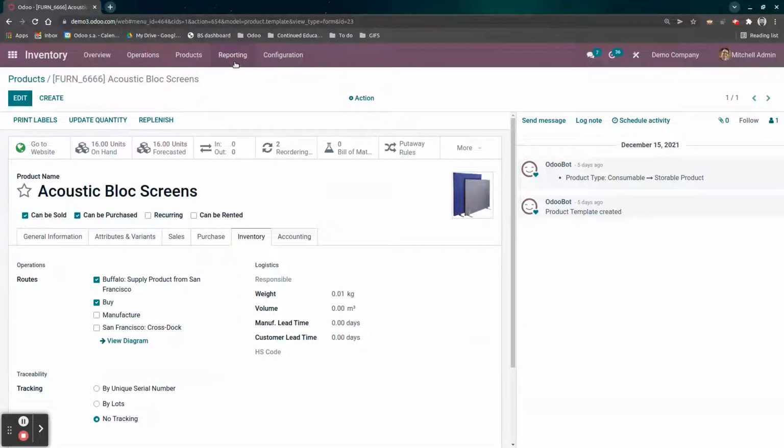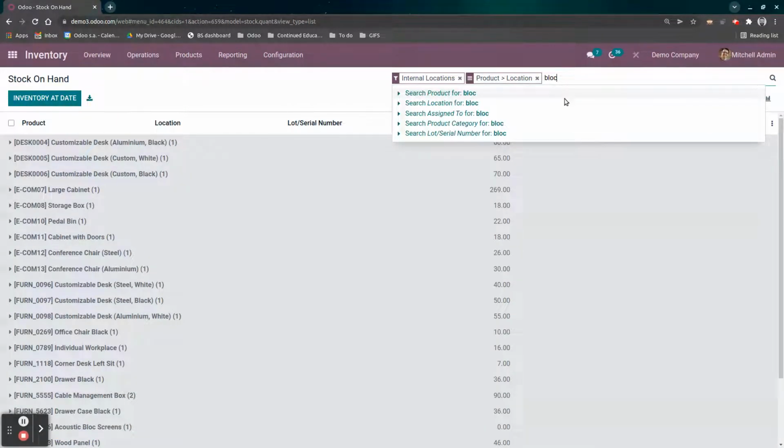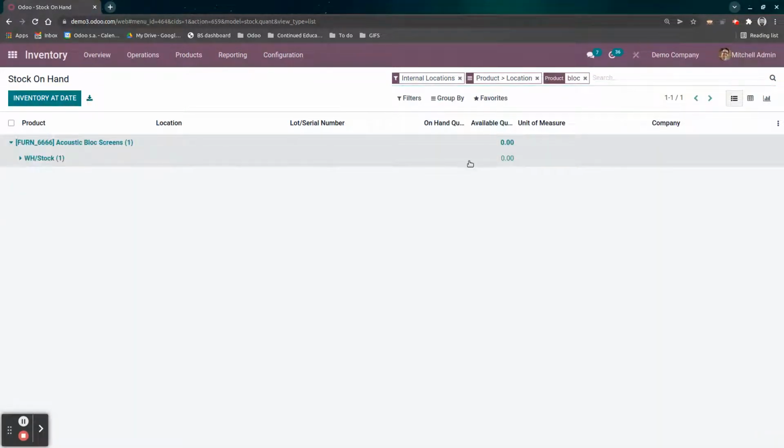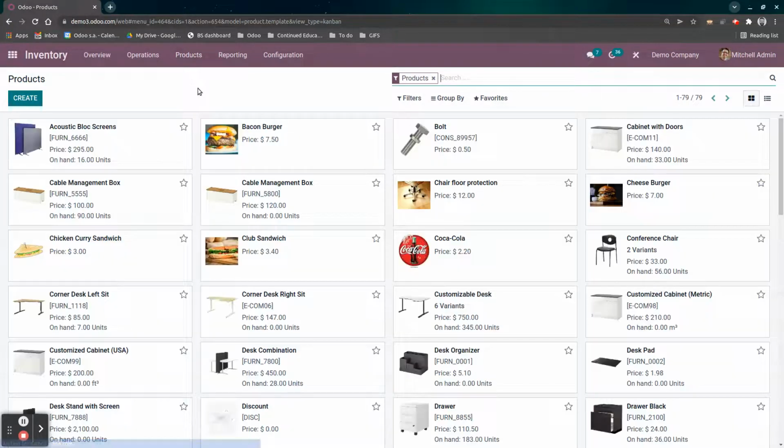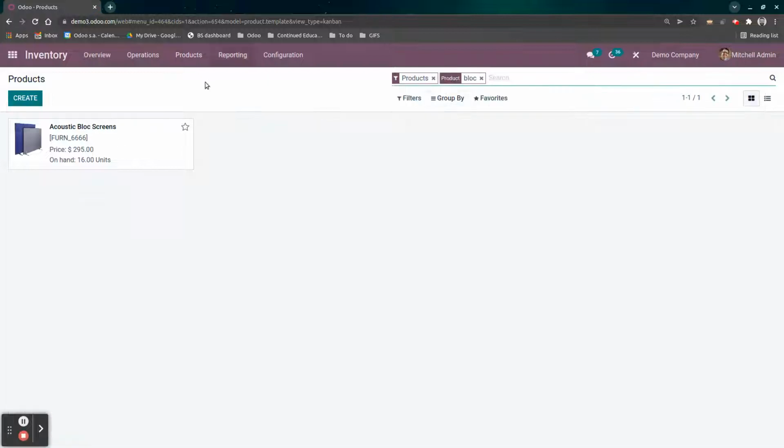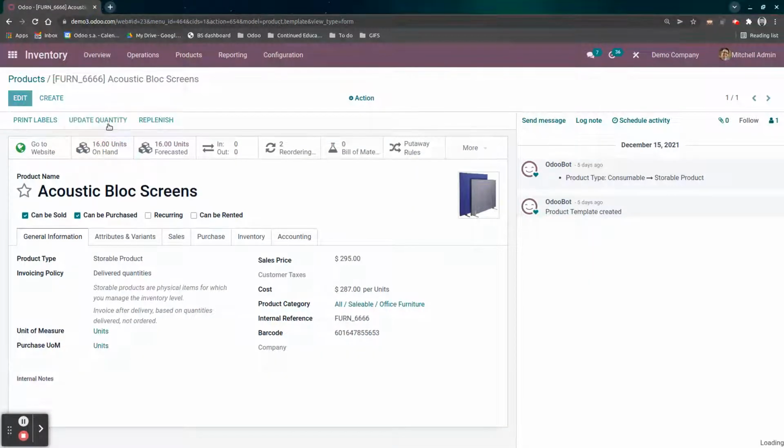So we can go take a look at our reporting, look at our inventory. Let's find that beautiful block. And we can see we have 16 on hand in the stock location, 0 available. Now let's go update this inventory real quickly. Make sure we have a little bit more than we need to. Update quantity.